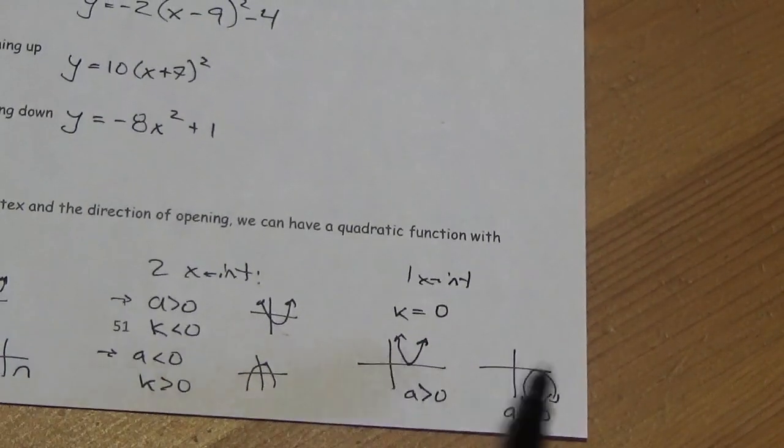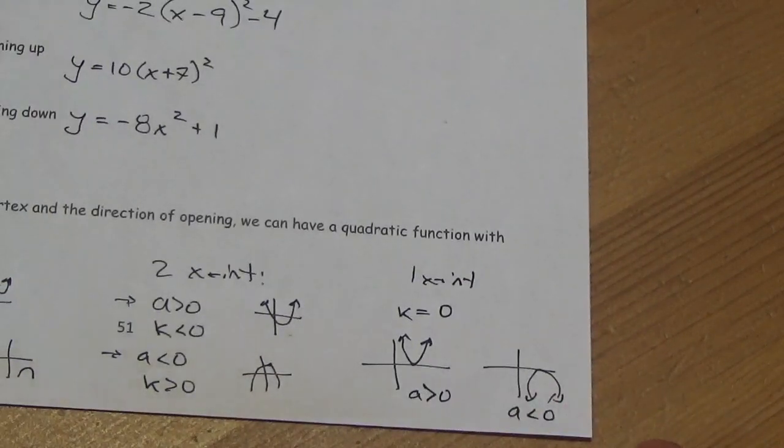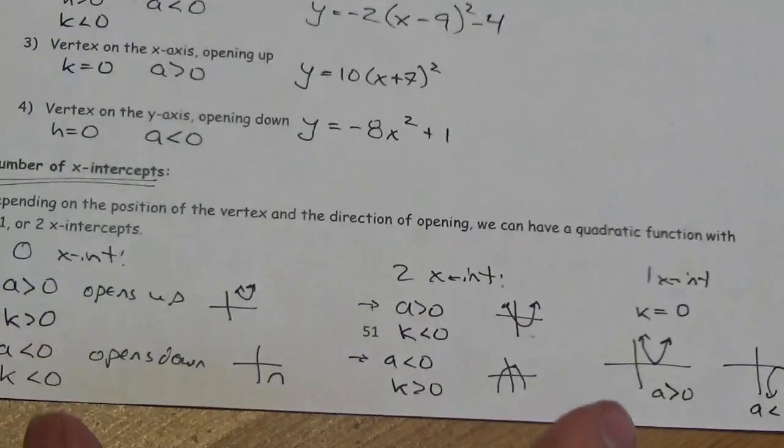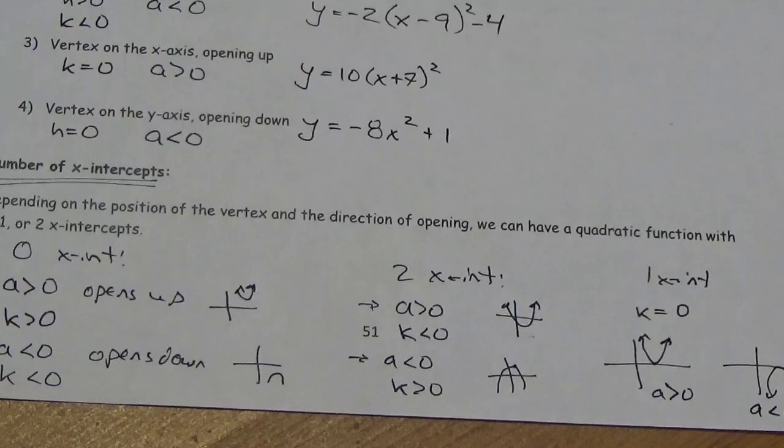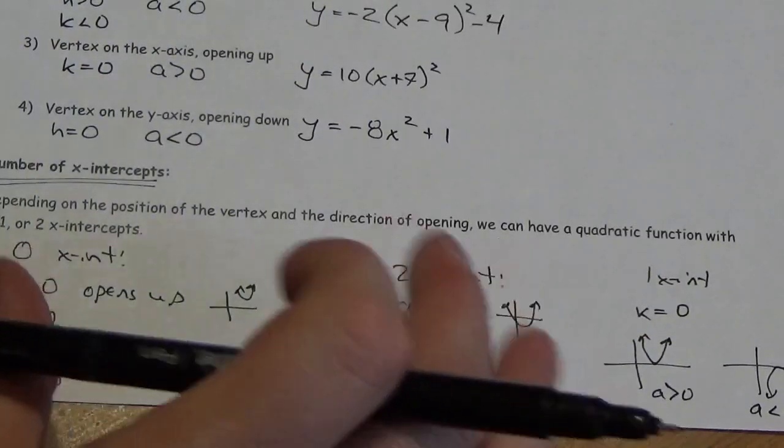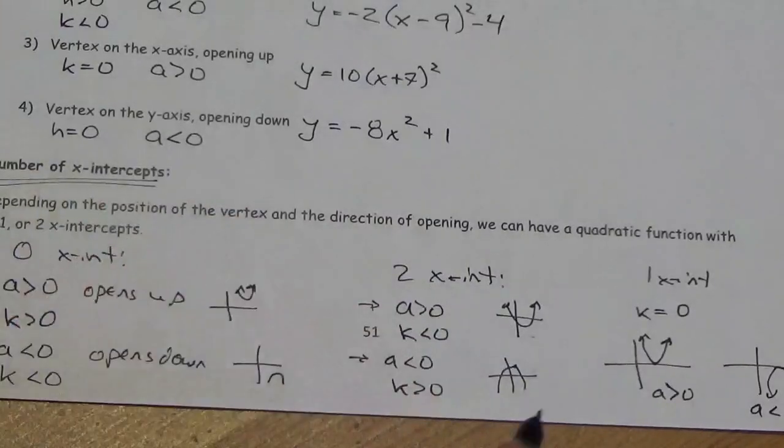And again, it doesn't really matter what the h value is. That's going to be the x-intercept, if you will. So I hope that makes sense here, just putting all this information together. You know this, but sometimes we need to just say it explicitly so that people actually connect those ideas so that they can talk about how many x-intercepts there are.